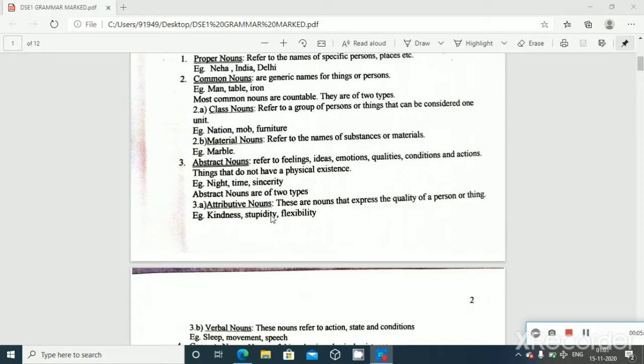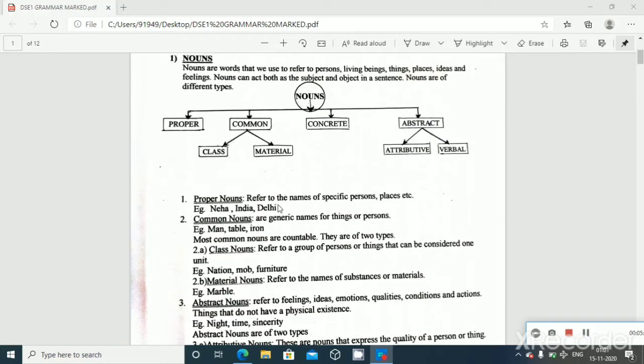existing. So this is the way it becomes abstract qualities, conditions, heat, cold, coldness, heat. All these you cannot touch. You can talk about that as an idea or your own basic understanding. In terms of your understanding, you can talk about all these, but you can never touch. And again, as we saw in the chart here, abstract nouns get two subdivisions in the mode of attributive and verbal.